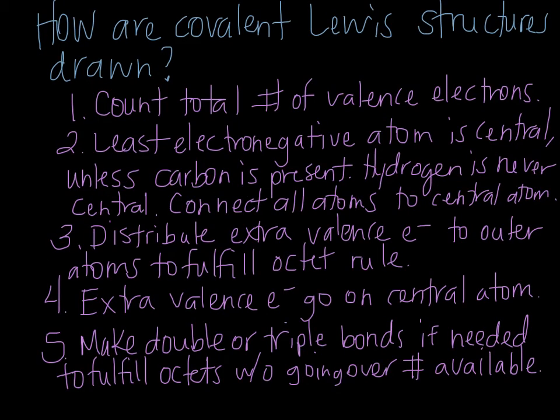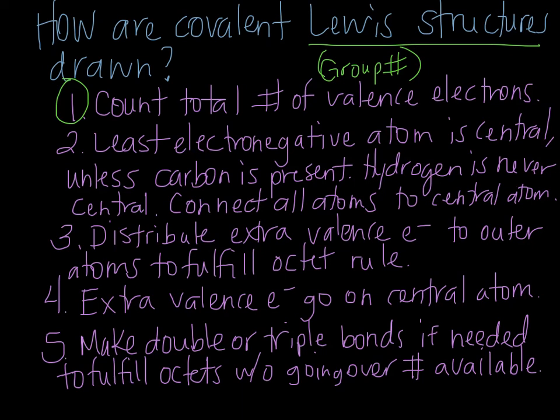So what we're going to be doing in class tomorrow is we're going to be drawing what are called Lewis structures. Remember, this is where we draw the valence electrons around atoms. And there are 5 steps that you need to memorize when you draw the Lewis structures of covalent compounds. You need to pause this and copy these all down. So the very first one is you need to count the total number of valence electrons. Remember, you just got to look at the group that that element is in, and that will tell you the number of valence electrons that atom has.